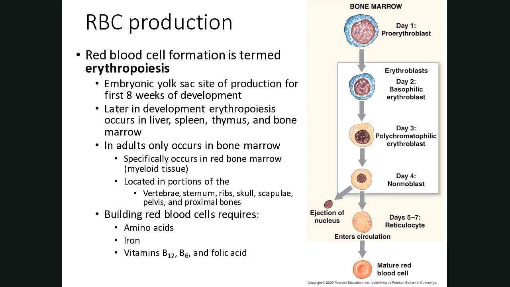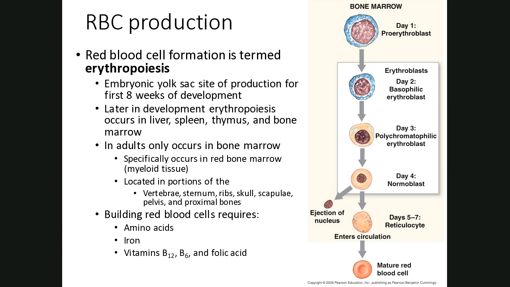Okay. Now, anytime I'm going to ask a cell to go through cell division, anytime I'm going to ask a cell to do a lot of protein synthesis, I need that cell, because I'm about to unzip its DNA and I'm about to make RNA and then I'm about to make protein, I'm going to need a lot of some key regulatory factors to help make sure the DNA doesn't get damaged, and then to help regulate and control the rate of protein synthesis. And so anytime you have a growing body, a body that's undergoing a lot of cell mitosis or cell growth, you are going to need a few key molecules to help that cell be able to complete its growth process.